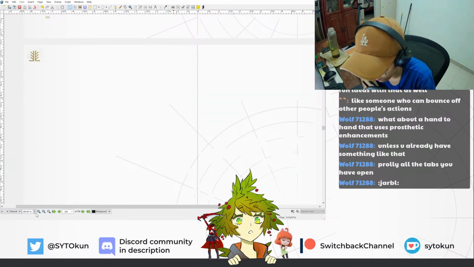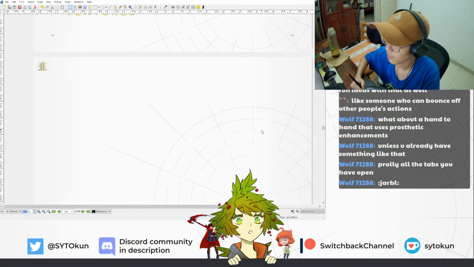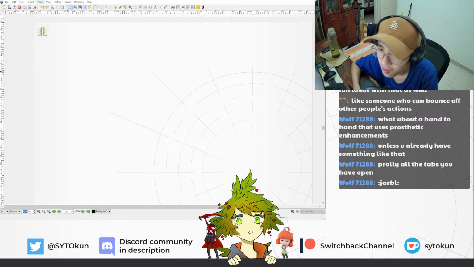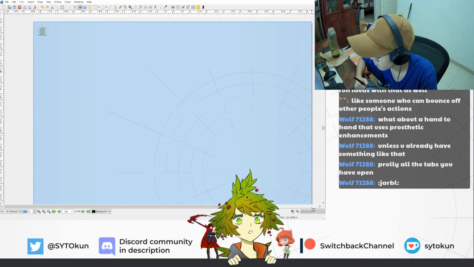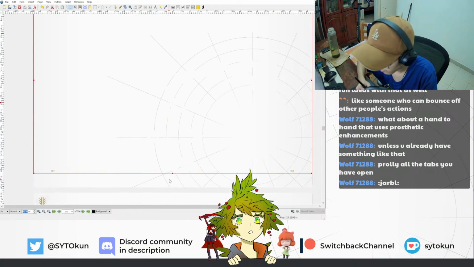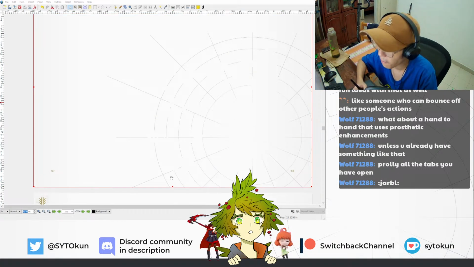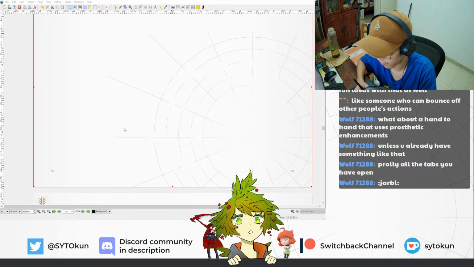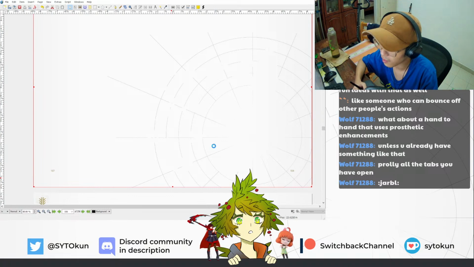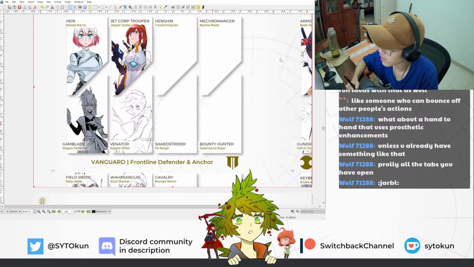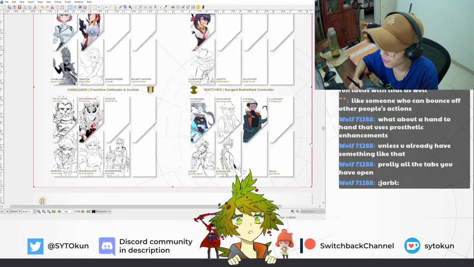Let's zoom out, because this is going to take up the whole page. Image. Okay. Then venture lineup page. Okay. Preview settings. No. Update image to frame. And there we go.